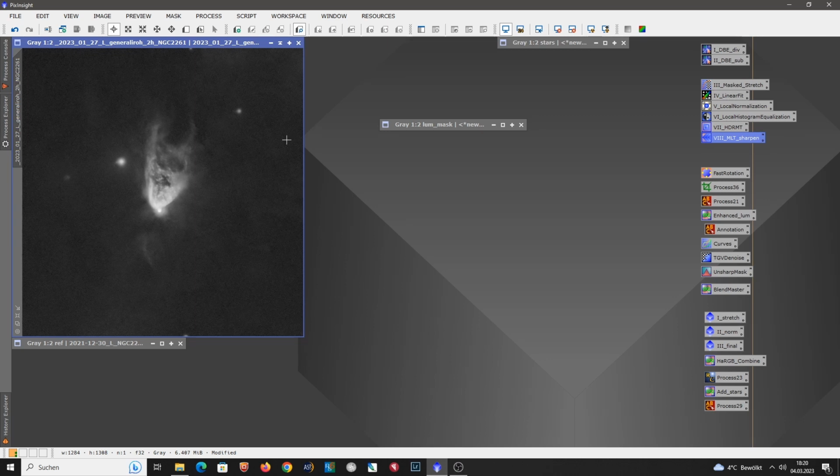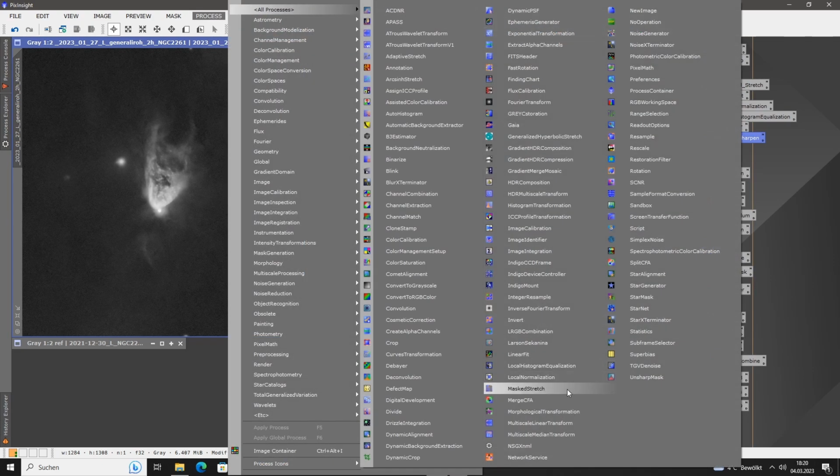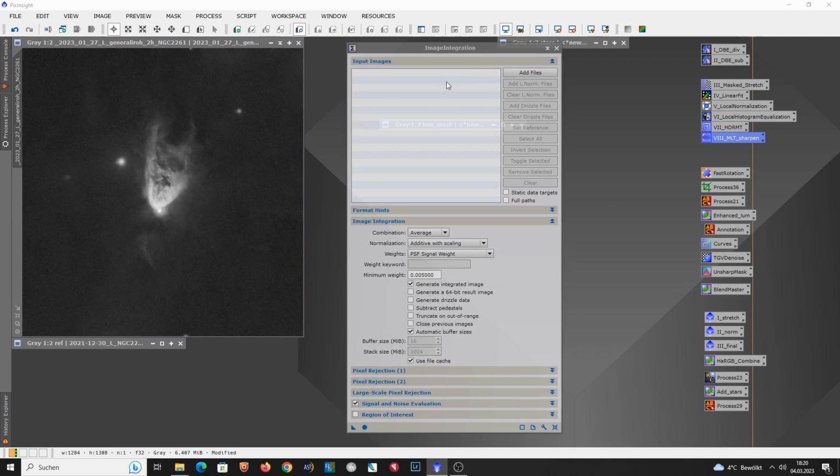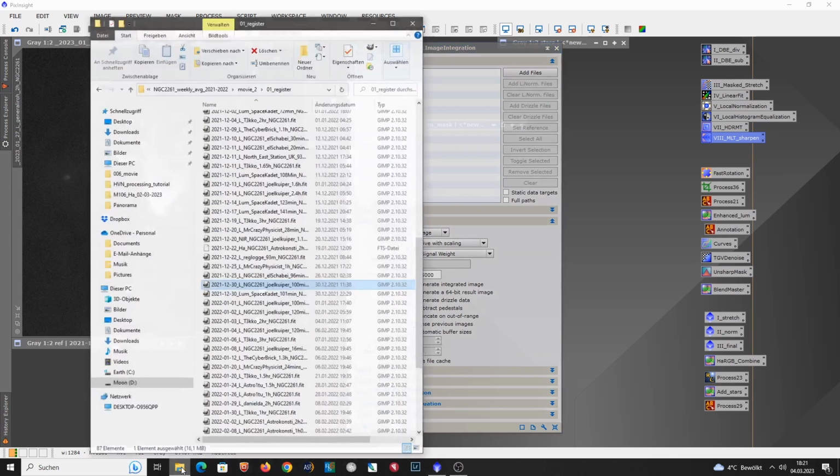And now I have to repeat all of these steps for all the contributions. Typically, I also average all the contributions on a 5-day basis. Yeah, so if I have a lot of contributions per week, I can stack them using simply the image integration tool. Where is it? Here. Yeah, so I simply load all the files of 1 week and then apply image integration without pixel rejection, by the way, because pixel rejection introduces, in a lot of cases, artifacts, and I want to avoid that.